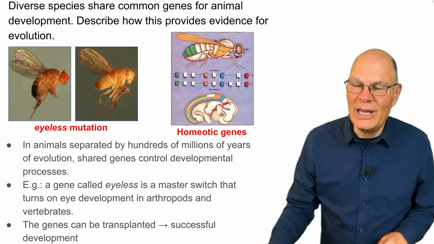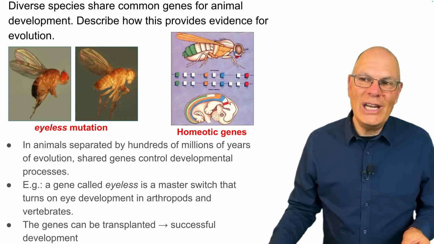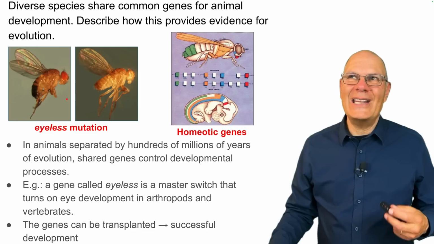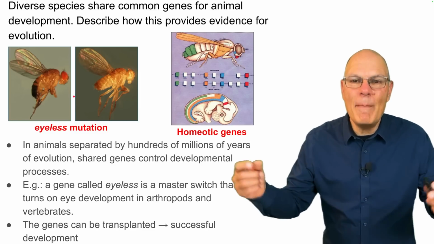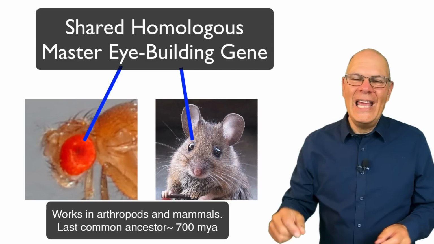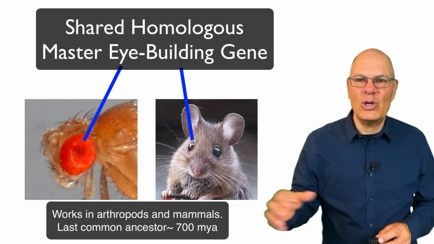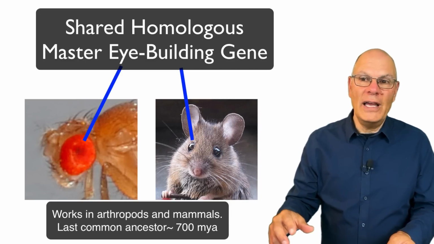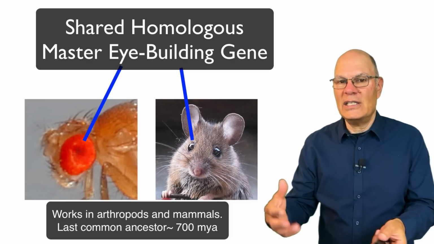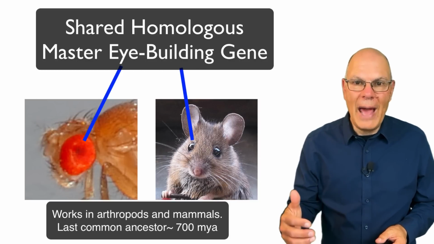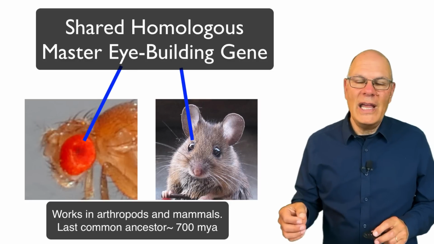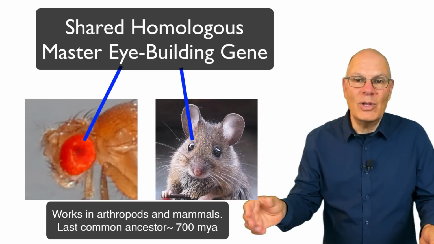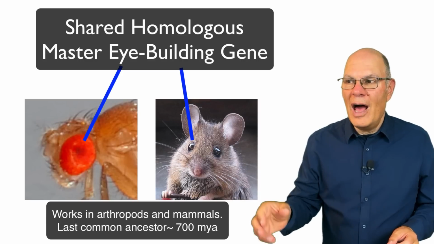But the amazing thing is that if you take the gene from an eye-developing Drosophila and put it into an eyeless version of a mouse, that mouse will develop an eye. In other words, this gene doesn't control the eye itself. The eyes are quite different, but it basically says build an eye. In a fruit fly, it'll build a compound eye that's common to insects, and in a mammal, it'll build the kind of eye that we have. But there's a master switch that's common to all animals that have eyes that controls eye development.